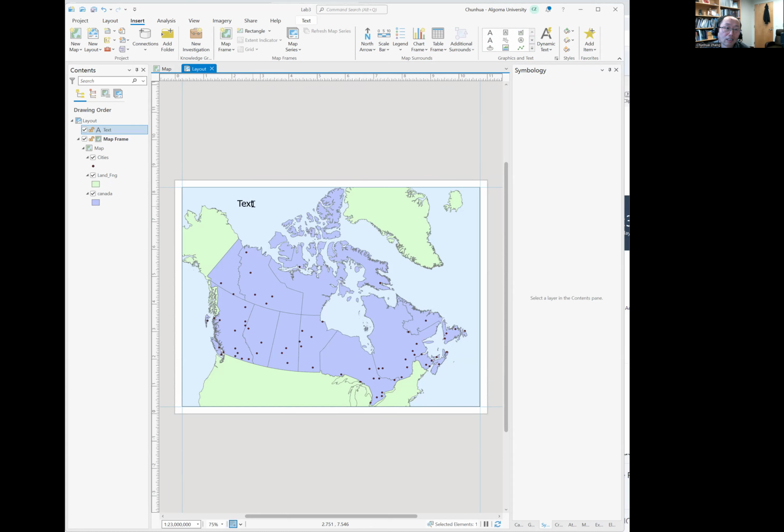Click on it. Click around. Once it is showing as a rectangle with 8 squares, you want to change its properties. The properties is here. And you can type in text like cities in Canada, or airports in Canada, or cities with airports in Canada.